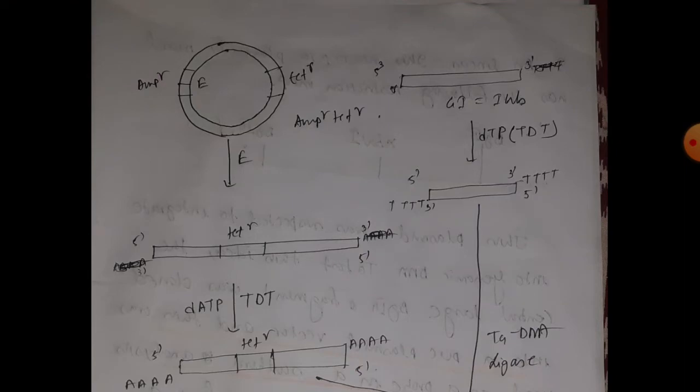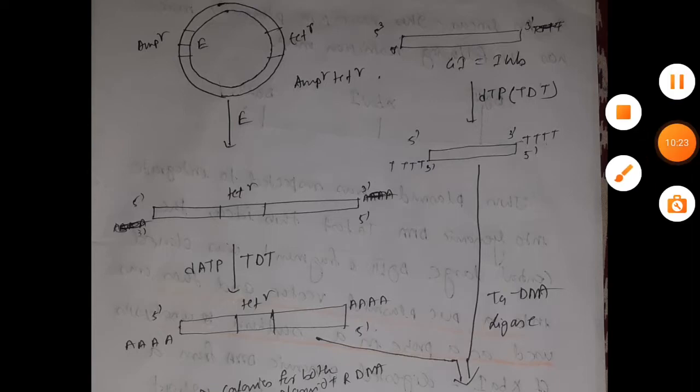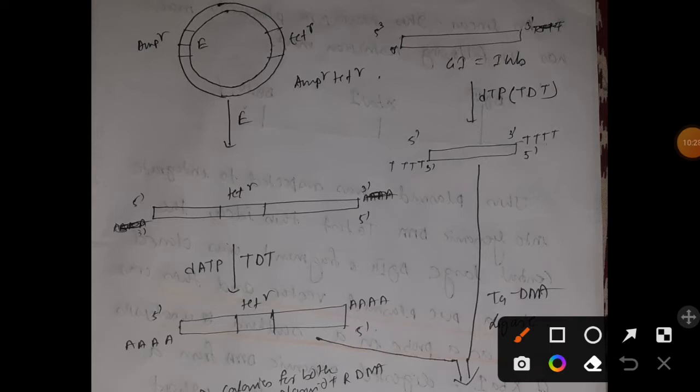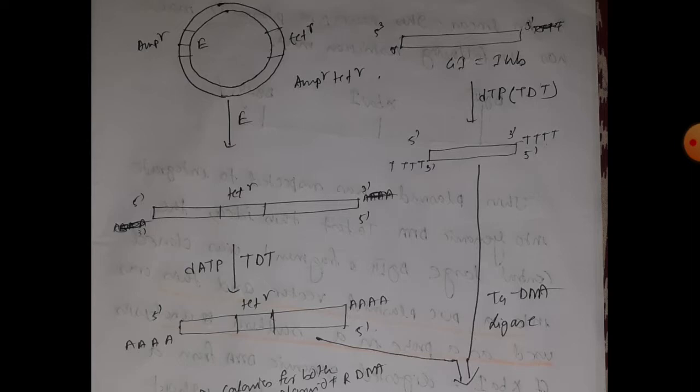Similarly, using adapters is also not a good choice, because adapters are nothing but ready-made cut linkers, the ready-made cut product of the linker. That means they will give you ready-made staggered ends. But there is also a problem, because when you add adapters, your plasmid vector and your gene of interest together in the presence of DNA ligase, the self-ligation of adapters is more thermodynamically favorable than the ligation of the gene of interest and plasmid with the help of adapters. As a result, your entire work will be lost, because those adapters will join together and convert back into linkers. That is why we are not going to use linkers or adapters.